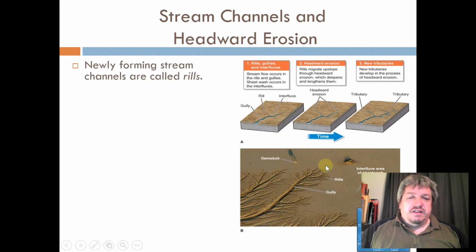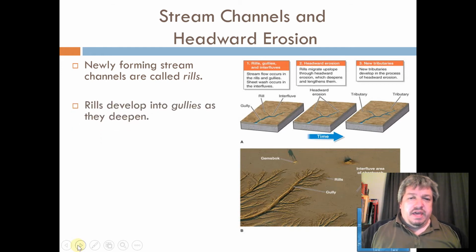So here's how it starts. Imagine this right here is a big piece of flat land. There's no river, very, very high up in the mountains, and the rain falls, right? And it forms these tiny little channels called rills. I mean, the width of your pinky maybe, right? But the rills all flow downhill, and where they meet, they form a gully, which is just a bigger rill, and they get deeper. And as they get deeper, more water flows into them, and gullies connect with more and more rills and become deeper and deeper. And they're basically cutting down and forming the beginning of a river.